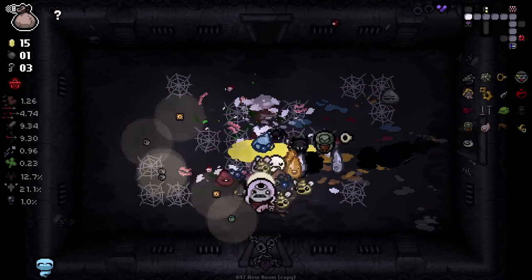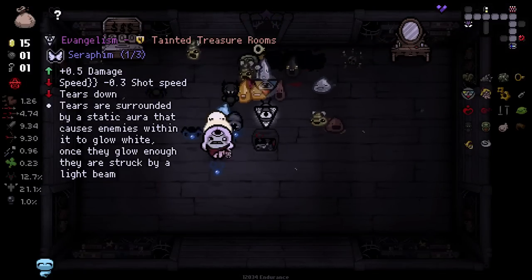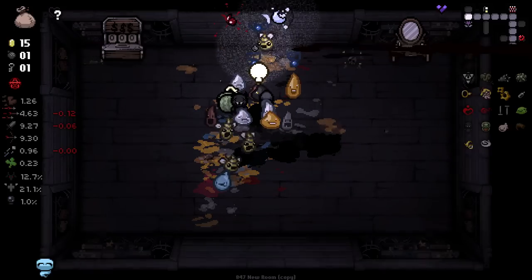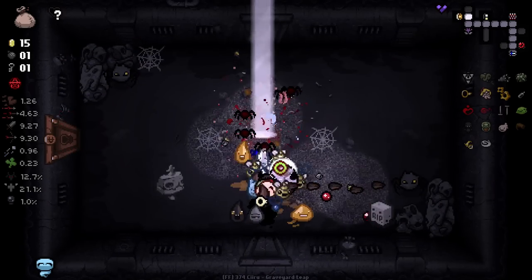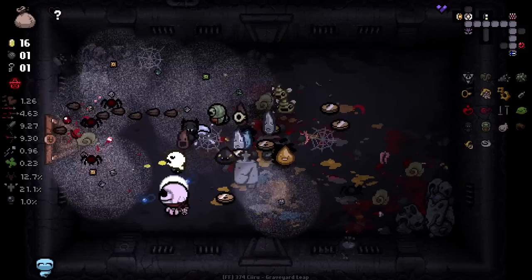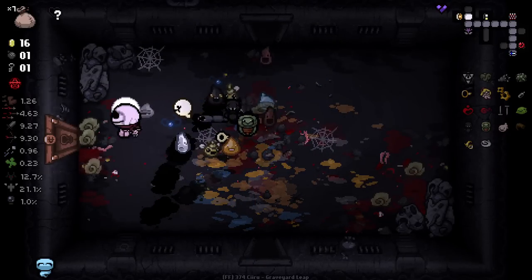Wonder what this could be. Slippy's guts. Yeah. Ooh, nice. Tears down, tears surrounded by a static. Yeah, we'll take that, definitely. Now, this does, I think, remove homing. I'm not 100% sure. Yeah, it does remove our homing, but as you can clearly see, something else in store is much better. And also with the tears hanging around, this is even more synergistic. Very nice indeed.